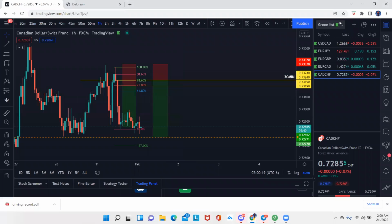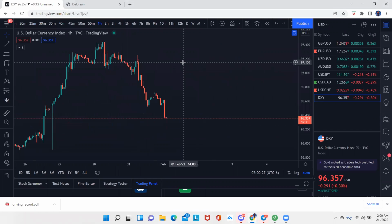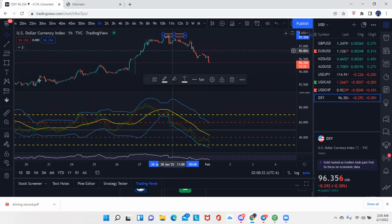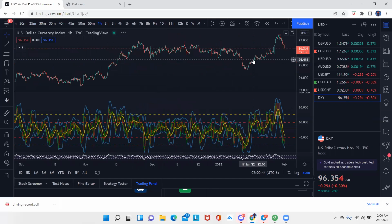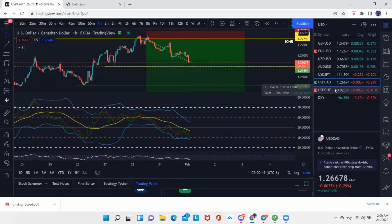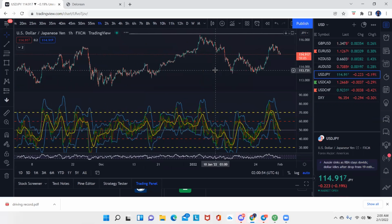Somebody said the dollar's falling from extreme highs. Go look at the DXY real quick. You goddamn right it is. Lord have mercy. Look at what the dollar did, right? Peep the dollar. Look at that bearish engulfing candle. Look at the extremes on the TDI. It had to happen. It literally had to happen. And it threw divergence from here to here, from here to here. Everything literally operates the same, guys. But yeah, you're right. Shout out to the TDI. The TDI is exactly why USD CAD is falling off the sky, USD CHF, and USD JPY as well.